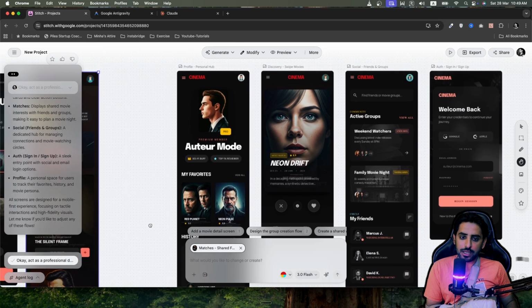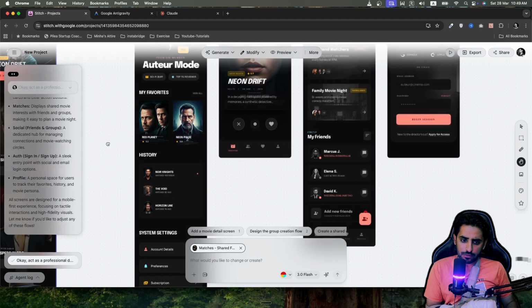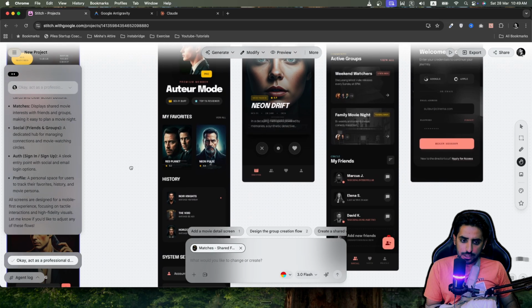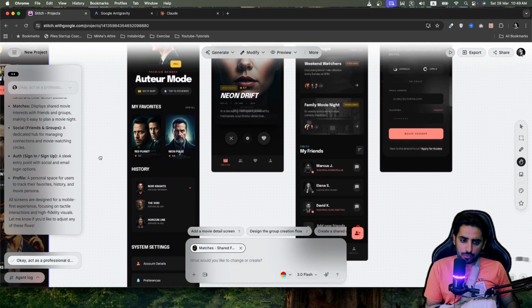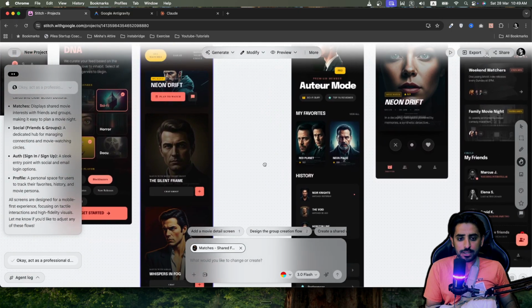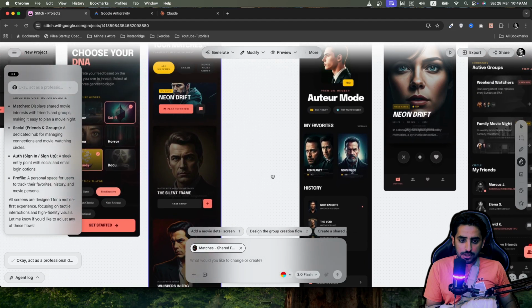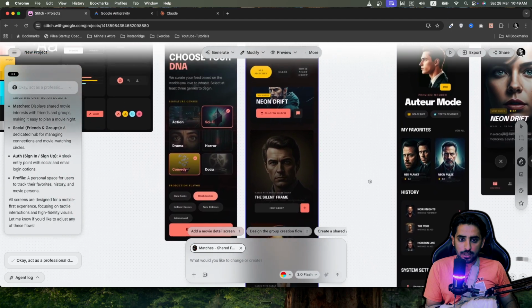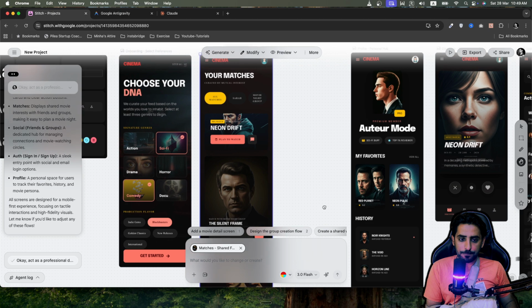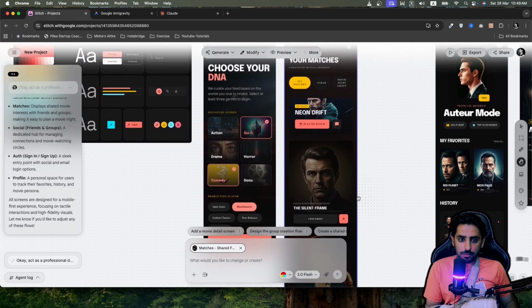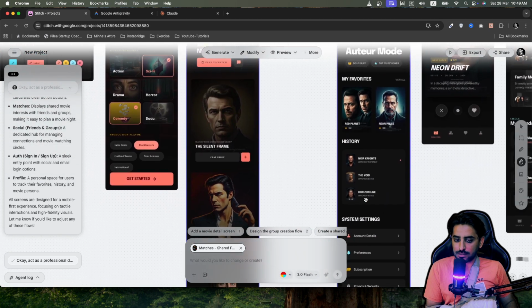And then this is basically, I think, a profile section where we have some profile settings based on what we have watched. I'm not sure we should have that, but yeah. And then this is basically the matches that we have with certain groups. And this is basically the kind of movies and all the type of stuff that we can have. So basically this is some basic design that we have created. And you can see over here that you can have some other stuff as well, and you can also change the design system as well.